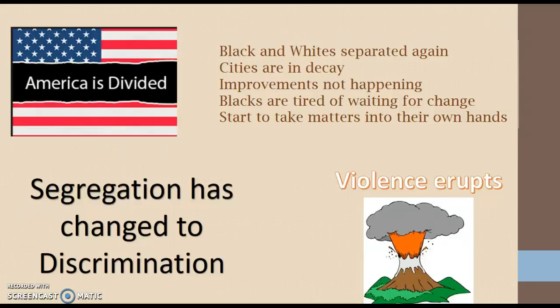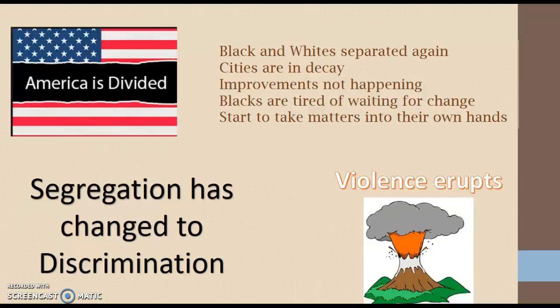In many cities, the mayors of the cities are trying to do the best they can to improve things, improve the transportation system, to get more housing for people, to improve the schools, but they're not happening fast enough. And so all this competition and arguing going on between blacks and whites is starting to change the way we used to say we could get along, but now it's pulling us apart again. And that segregation that happened in the South is kind of happening in the North now, but it's really just turned to discrimination.